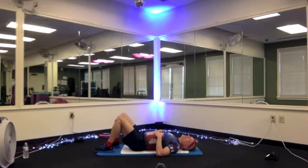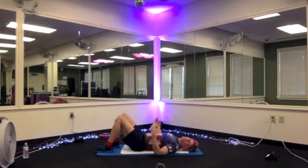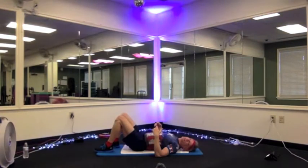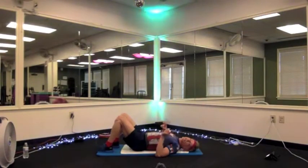Take a deep inhale. When you exhale, tilt your pelvis, push your lower back into the floor. Inhale to release. Exhale, squeeze, tilt, and press. Inhale, release. Exhale, squeeze, tilt, and press. Inhale to release. Let's finish up with bunches of crunches.